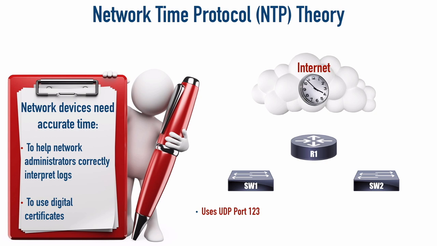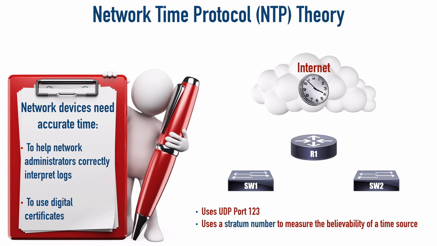And the way we measure the believability of a time source is using a stratum number. The stratum number says how trustworthy is this time source. We don't get more trustworthy than being an atomic clock. So these atomic clocks on the internet, they have a stratum level of 0. And in the United States, the Naval Observatory is the official keeper of the time. They have clocks in Washington, D.C. and Colorado Springs, Colorado. And there are servers on the internet that can learn from those stratum 0 clocks.